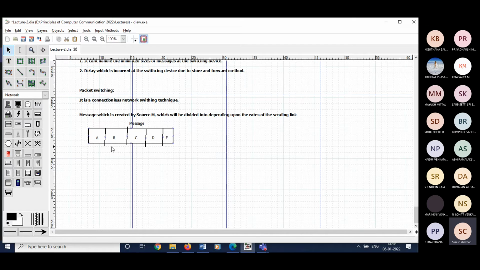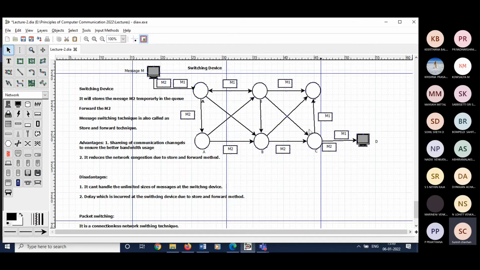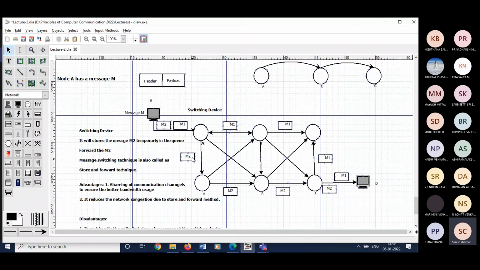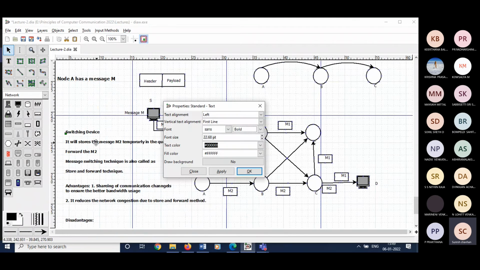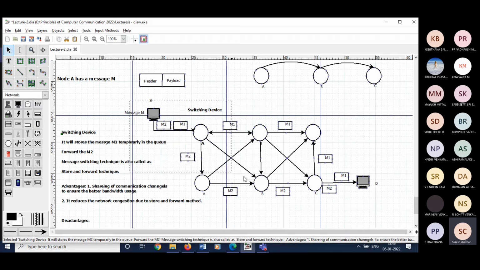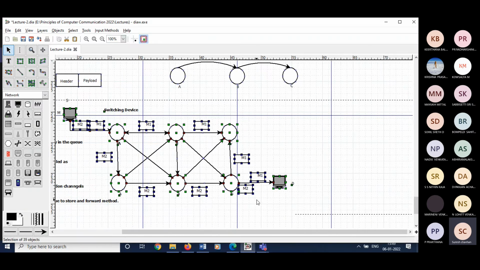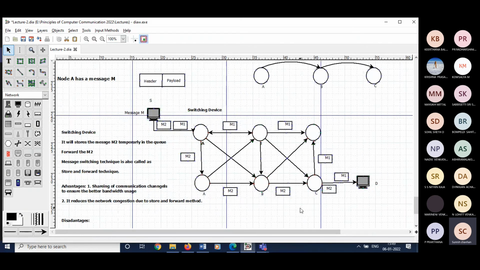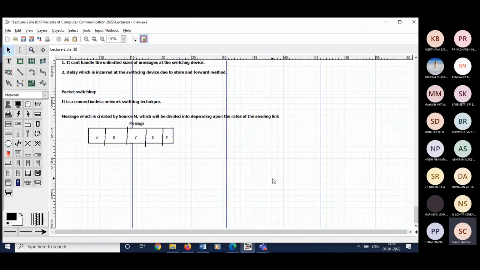And each packet will have the payload as well as the header. Correct? So whatever scenario we considered here, the same scenario will be considered here also.